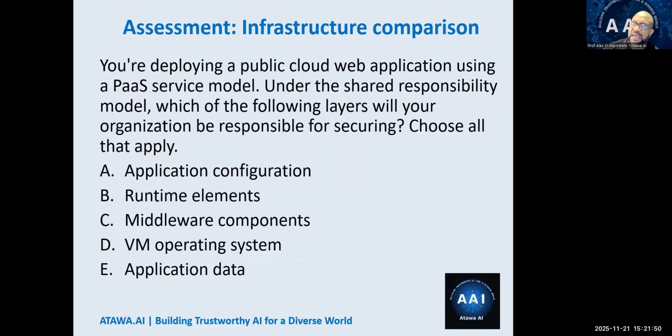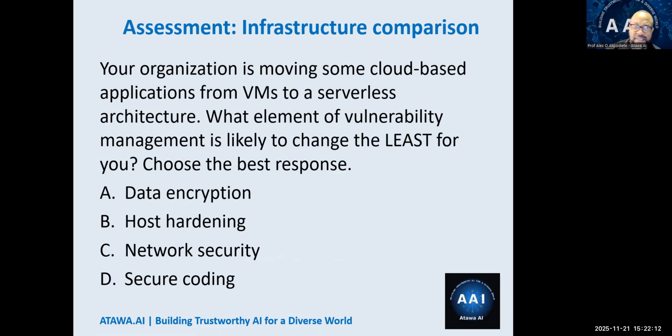Right? You're deploying a cloud web application using a PaaS under shared responsibility. Which of the following layers will your organization be responsible for securing? Choose all that apply. Remember, I just showed you that the bottom seven is the responsibility of the cloud service provider, right? So you need to be concerned about the application configuration and definitely your data.